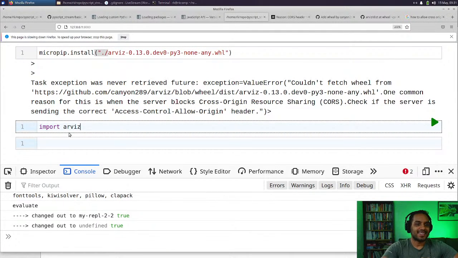Oh, man, it's doing something. Oh, my God, we'll see. Oh, man, it's taking a while, but excitement is killing me.